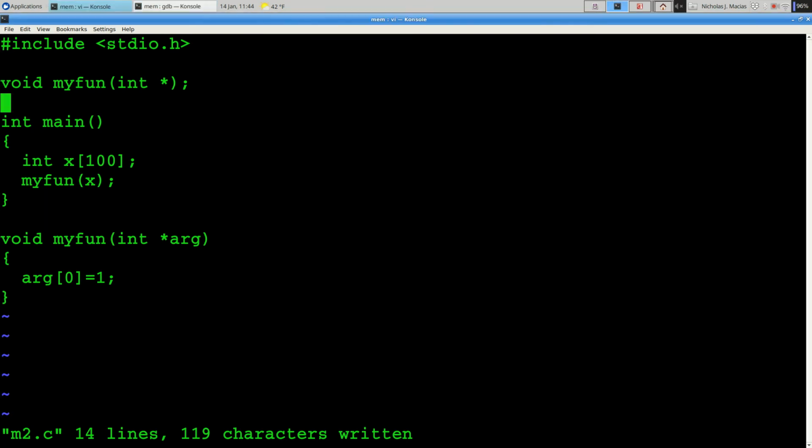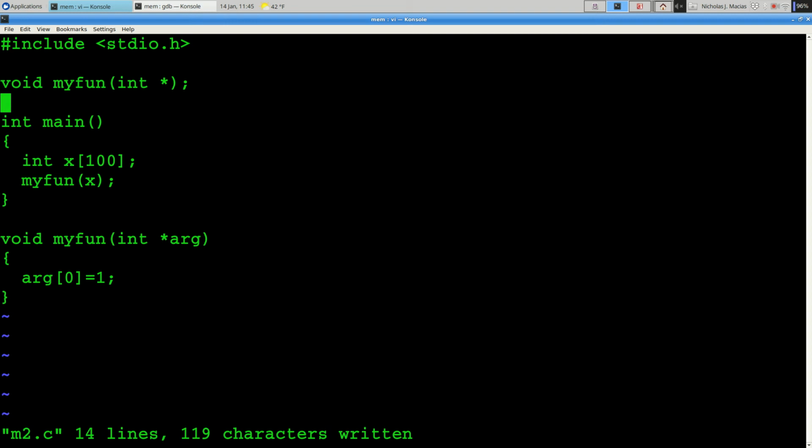So why is sizeof x 400, but sizeof arg, which is the same as x, only 8? Because sizeof really wants to deal with a type of variable. And the fact that you can do sizeof on x, I kind of consider a bug. That would start a long-running war on Stack Overflow, I'm sure. But the problem is, up here, when we say int x[100], the compiler knows how big x is. It knows an integer is 4 bytes. It knows I've got 100 integers. x must be 400 bytes. And sizeof will happily tell you sizeof x is 400. But it doesn't know that distinction inside a function.